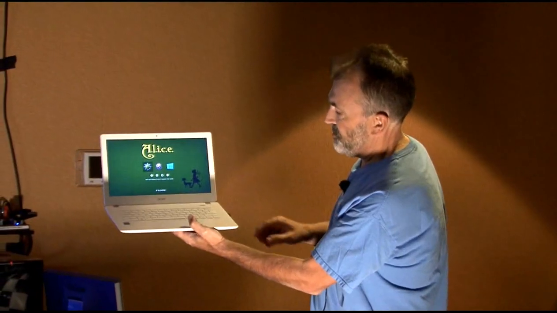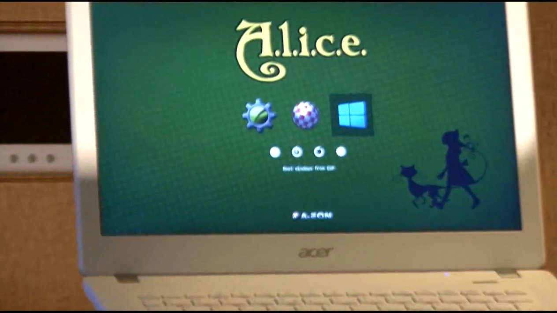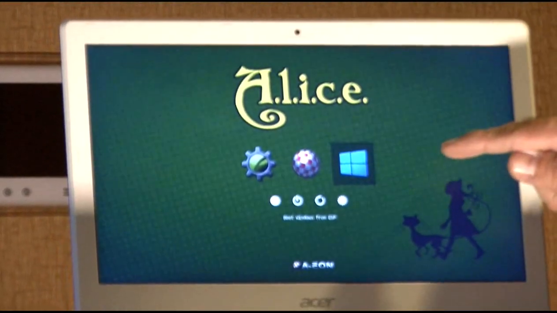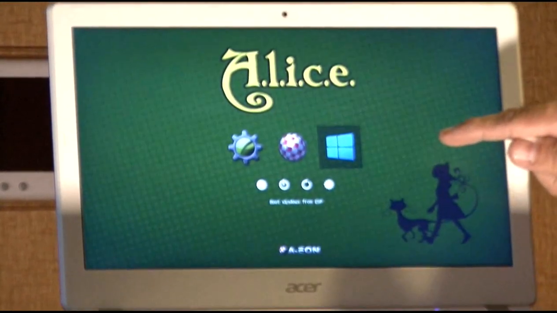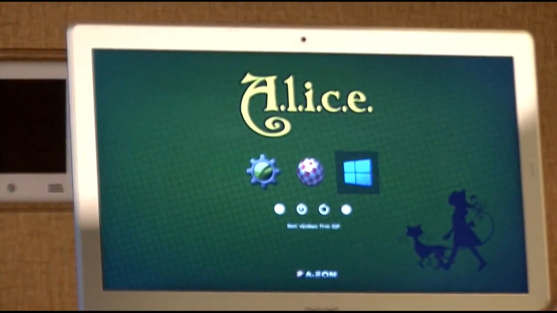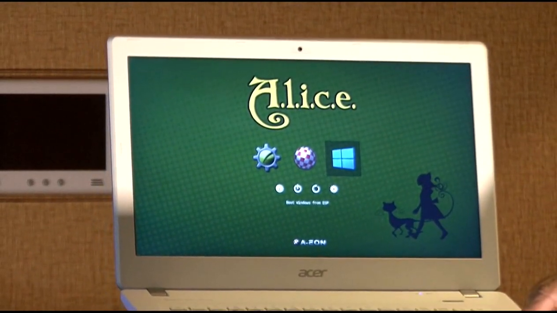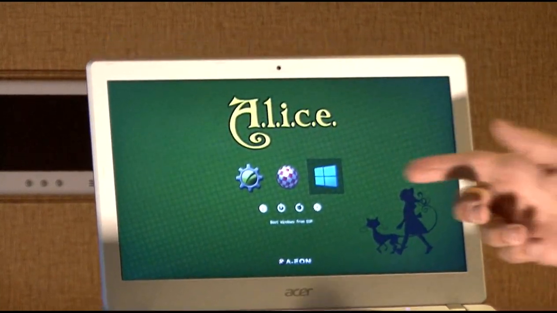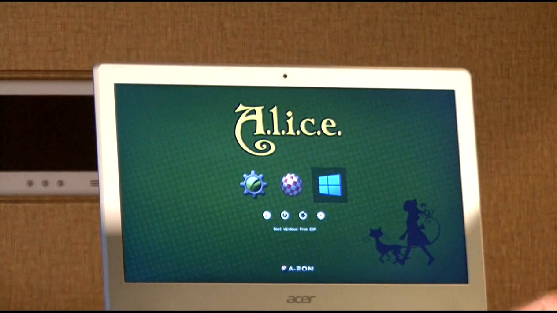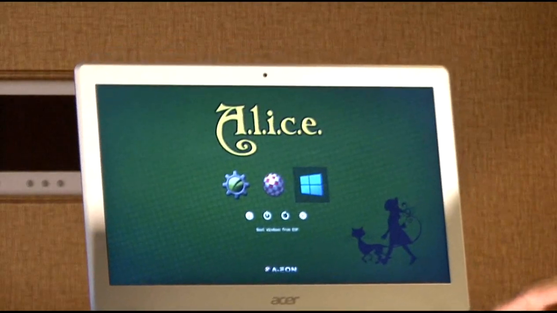So when you turn on your Alice laptop, you're confronted by a screen. Right now, I have three icons. At various times, I've had four. I've had a generic Ubuntu icon, which ultimately everybody decided was a little bit redundant, since we already had Ubuntu sitting underneath AmiKit and underneath OS4. I'm going to show you how this works, obviously Windows, which on my laptop is situated third, which is the way Jan wanted it, but we can't always do that. I'm going to plug this in, and we're going to start Windows first. We're going to try to anyway.